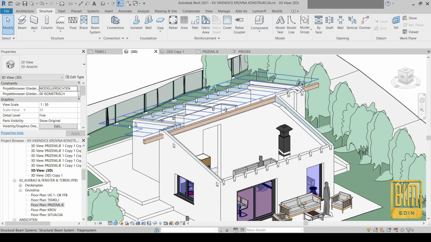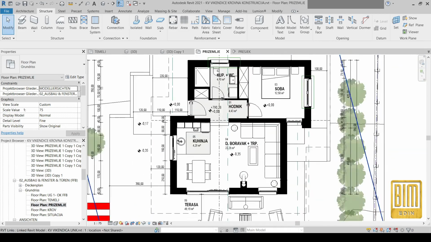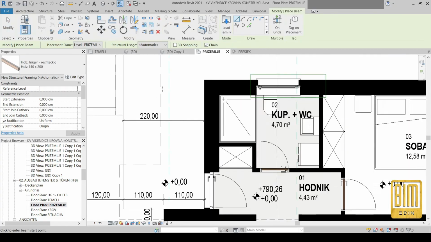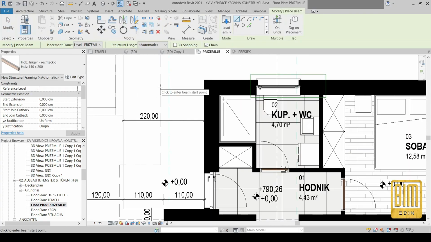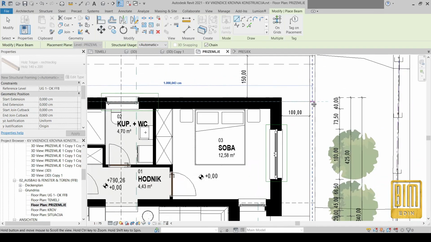We will do the same on these parts here. I will show you also how to model them from 3D view. Now I will draw it here.